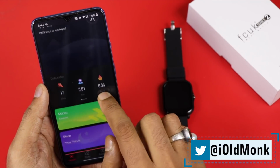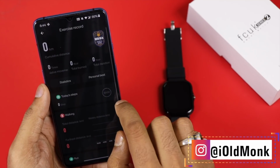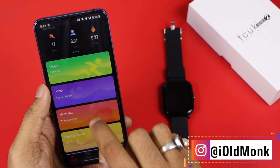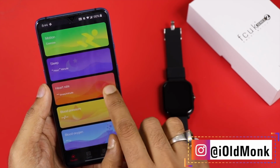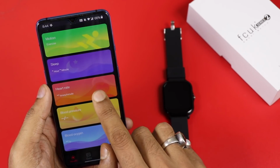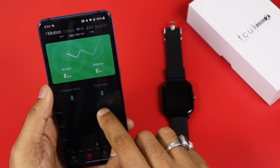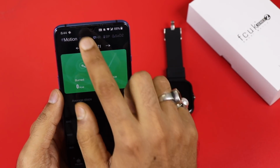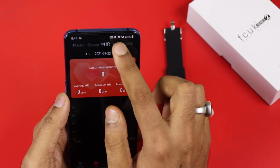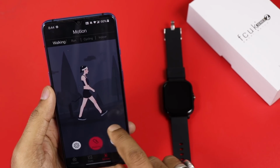And I have tried a few steps here. You can see once we are done, there is motion. If we are doing any exercise, walking, cycling, it will note that. Even the sleep tracking will be there. The heart rate, I haven't paired the watch for heart rate yet. Blood pressure, I will, and blood oxygen. So all these things which we have seen right now in the tabs, we will go and check them out also. At the top, you are also getting motion, sleep, HR, BP. So this is what you are getting in the reports in a combined format in the data.